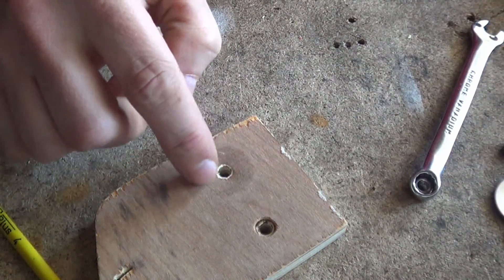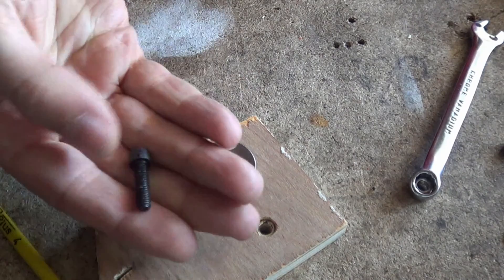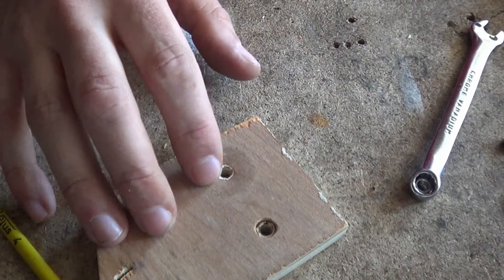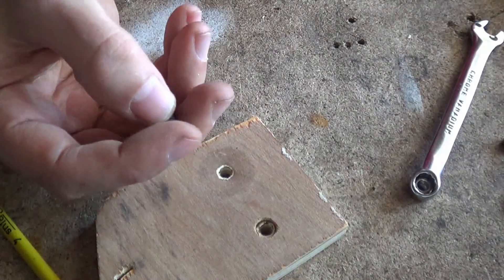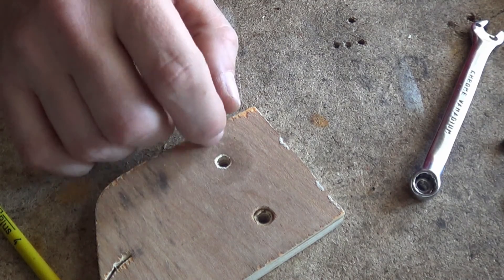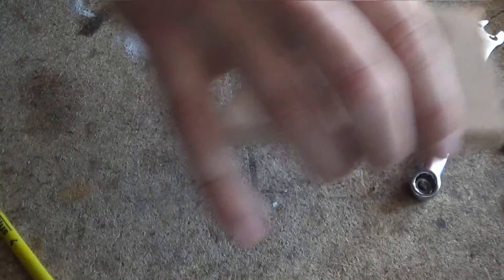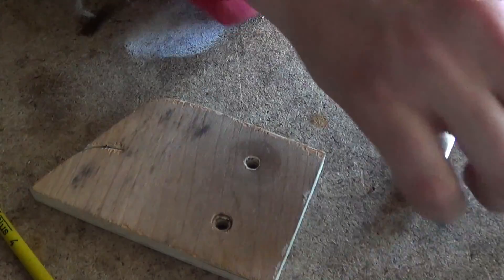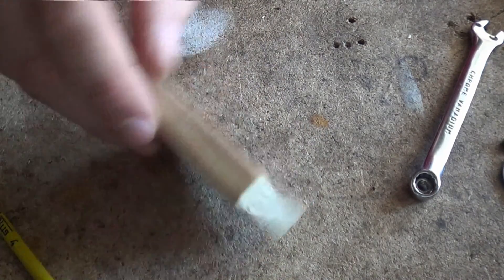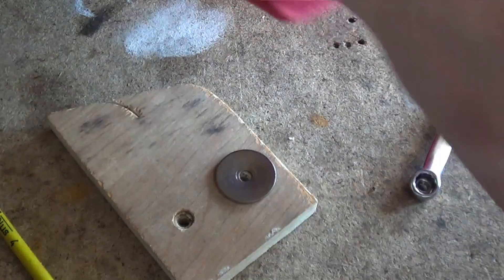All it's done is spread out the pressure over a larger footprint, a larger surface area. For wood we do use penny washers if you don't want your screws or fittings to go through, because wood is really compressible and quite soft. The same applies for your fittings — you can have flange bolts where there's a washer surface on the bolt head itself. With steel fittings you can collapse aluminium, you can compress and deform what you're clamping, so penny washers and repair washers are used for wood, plastics, and similar soft materials to make a really big footprint.